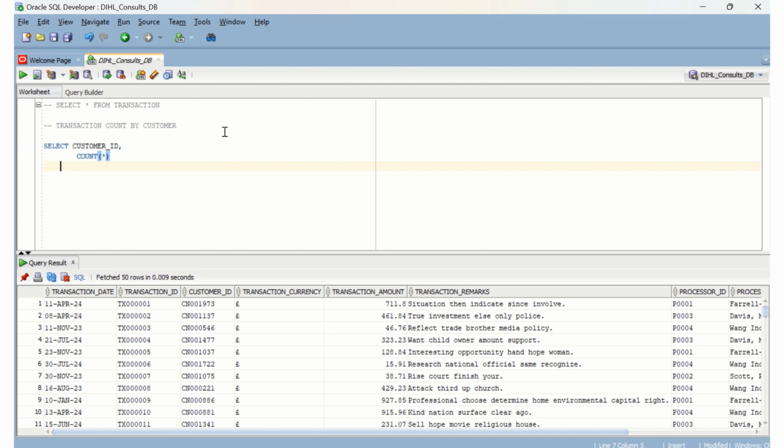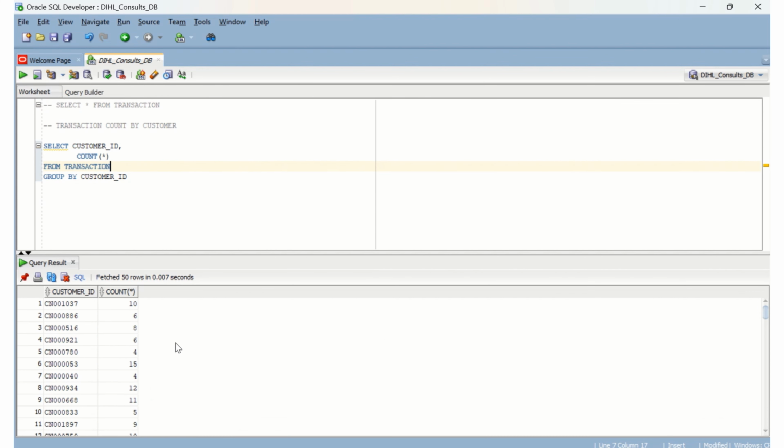From transaction, then we group by what? By the customer ID, as the only column selected against the aggregate, in this case the count all. So I can execute this directly without highlighting it, because the other values in the platform have been invalidated.